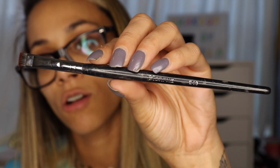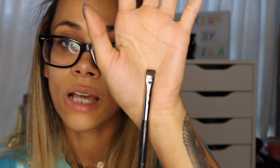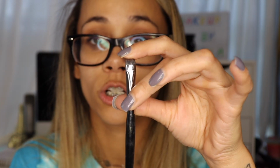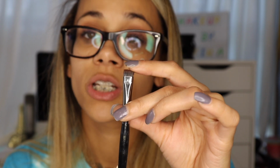The next brush I am going to talk about is the Morphe E43 brush, and it is a definer brush. I like to use this brush here to add color right underneath my lash line or right in my lash line. It is perfect for that type of detailing because it's so dense and the bristles are so short. It's able to pack on a lot of color and smudge it out as well.